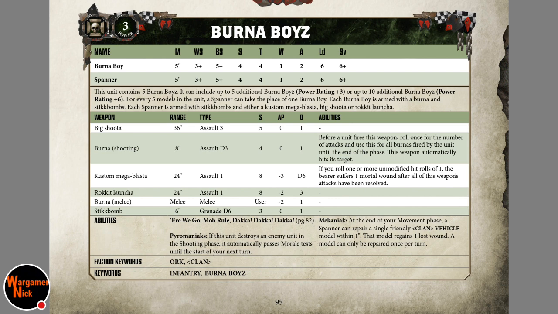The burna in melee, which is the second one up from the bottom, has a user strength, so strength 4, -2 AP, and 1 damage. So obviously it's not going to auto hit, but it is going to be pretty damaging. You've got 2 attacks apiece, hitting on 3, so more often than not hitting, and you are going to be getting the -2 on the save, so making a Space Marine a 5-up save and going straight through a guardsman's armor and neophytes, that kind of thing. So it's pretty good going against infantry, coupled with the fact that their shooting attack is also pretty darn good.